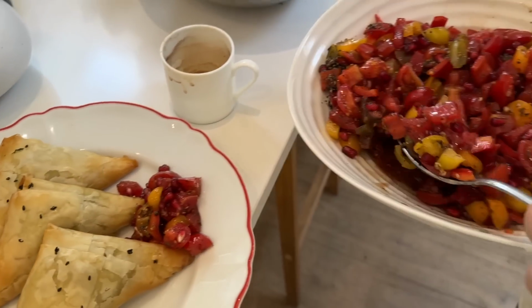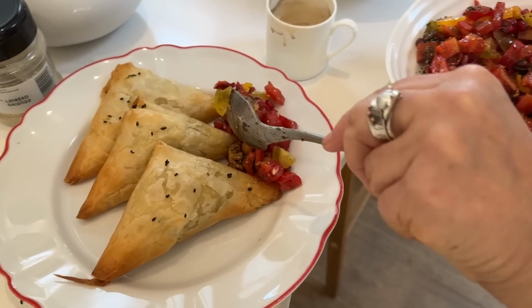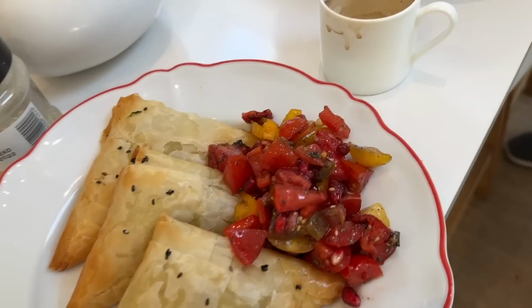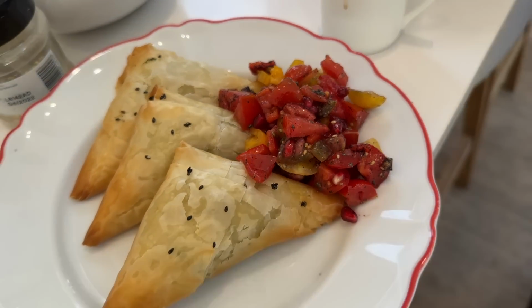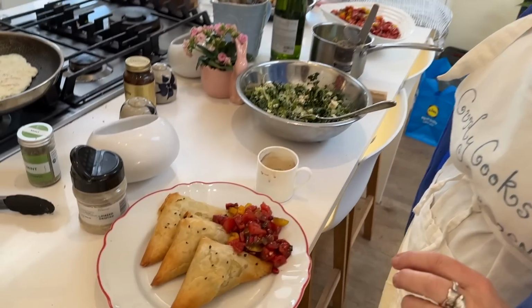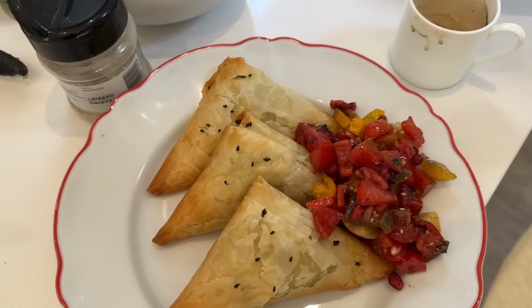Oh yeah, it's so delicious, this bread. I could eat this salad now. Wow. Oh my God, Dina, that looks amazing. It's like a jewel. Isn't it? Yeah, I think you'll see. It's stunning. If I had the vegan one, that would have been lovely just plopped there, that would have been delicious. It's gorgeous. Lovely plate.